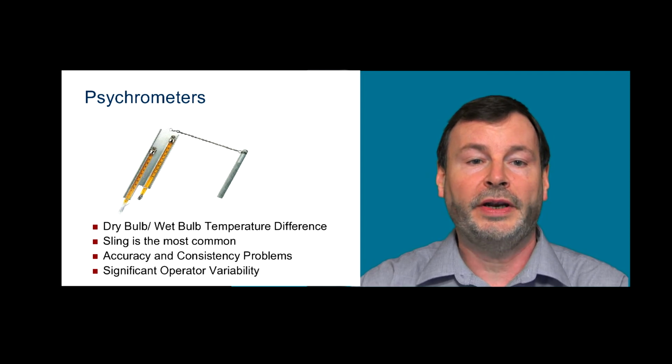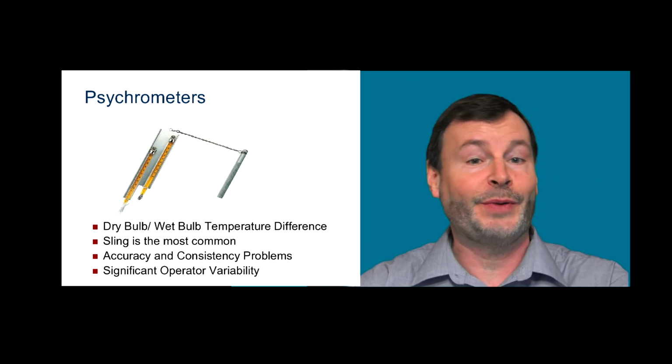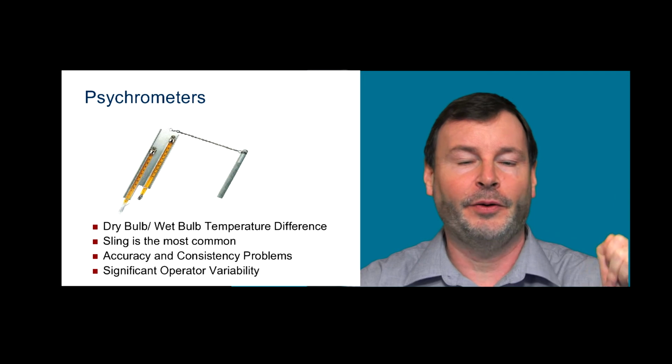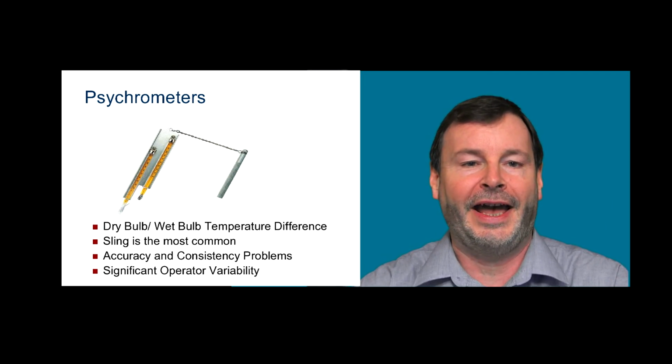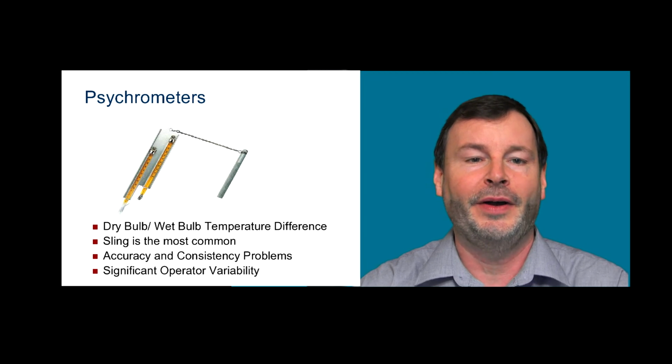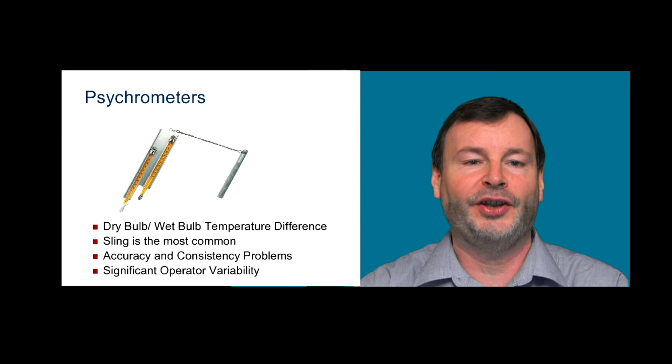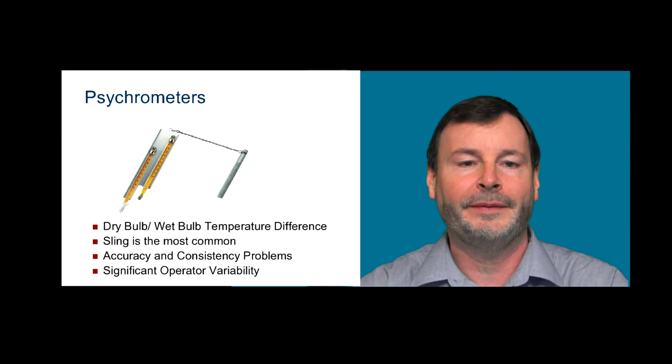Now, shown here in the diagram is a sling psychrometer. One takes this and twirls it around your head to get the airflow. The problem is if the operator sweats at all, you're actually producing higher humidity. So not a very ideal observer if you're actually generating humidity in order to make the measurement.